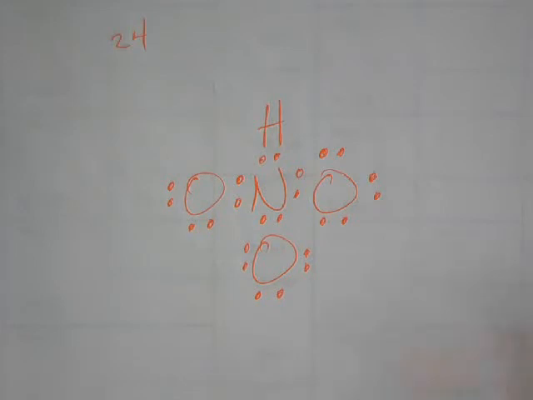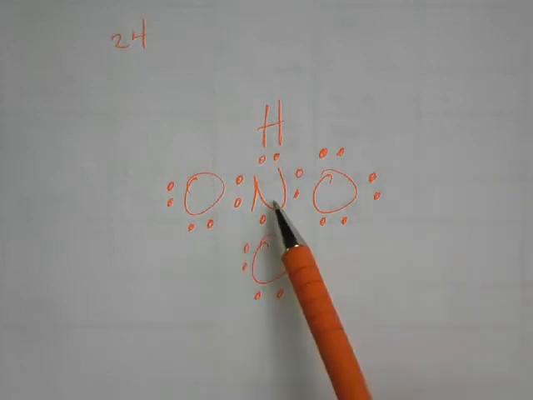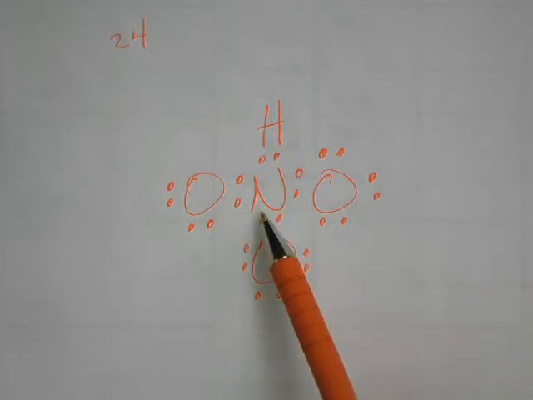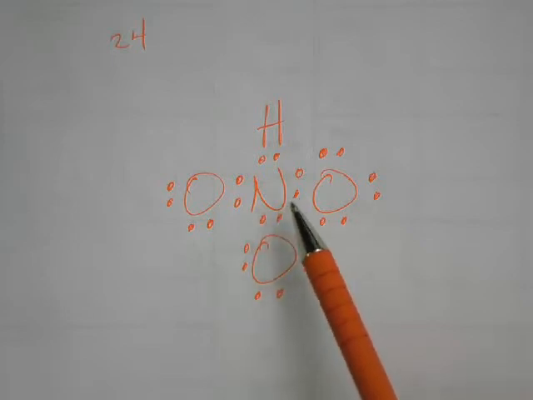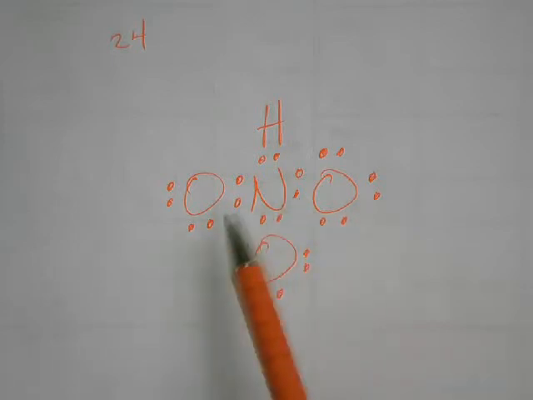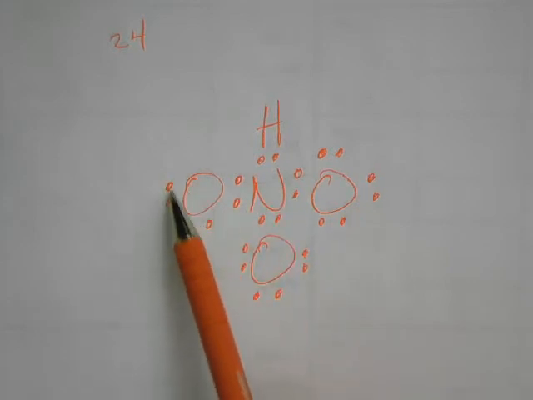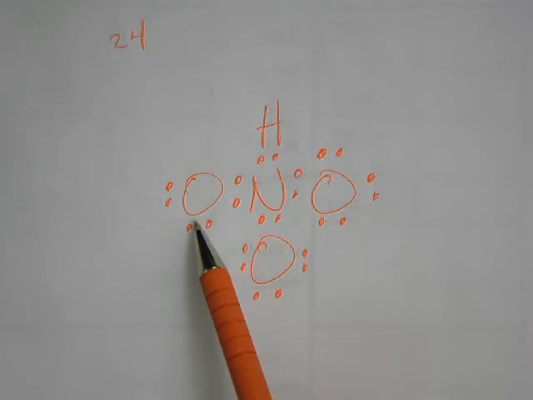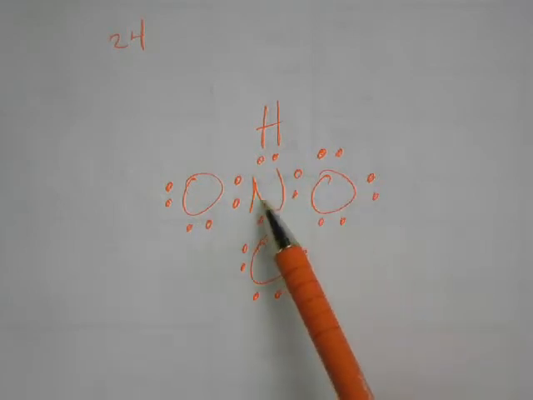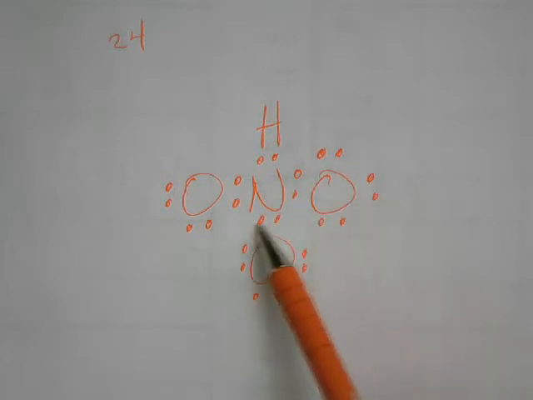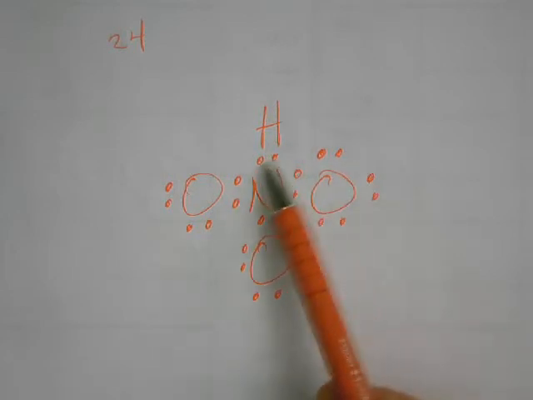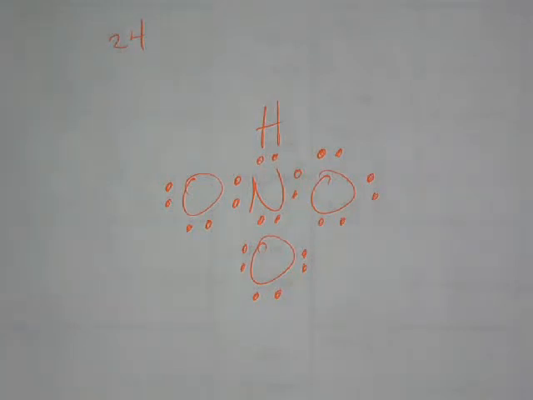Here's the problem, okay? And it doesn't matter which oxygen I had made done this. The problem is, if it needs the double bond, well, it's only connected to the nitrogen. That needs to be its double bond. But where am I going to pull them from? Okay, in other words, I can't, the 2, 4, 6, it's only got 6. I need to pull 2 from the nitrogen into the double bond. But that's a bond, that's a bond. That's a bond. I can't pull bonds from anywhere. Now, a hint is nitrogen doesn't bond 4 times. It only bonds 3 times.